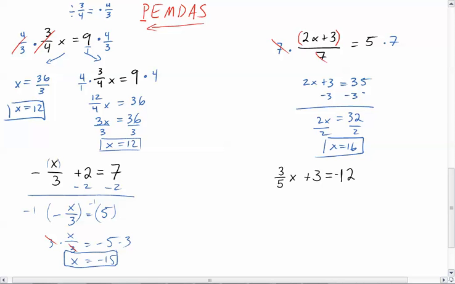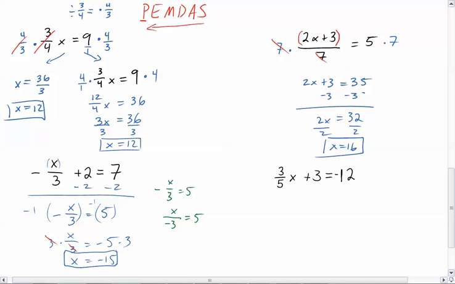Now, with that in mind, at this point right here, there actually are a couple of other things that you could do. When you have the negative x over 3 equals 5, remember that this being negative means that either the x is negative or the 3 is negative. So if you wanted, you could just rewrite this. Probably the easiest way to rewrite it is x over -3 equals 5.